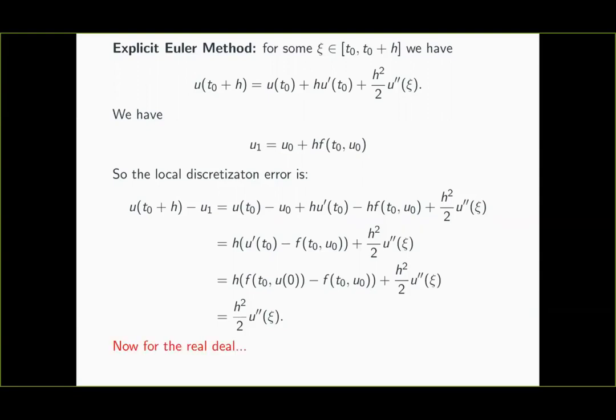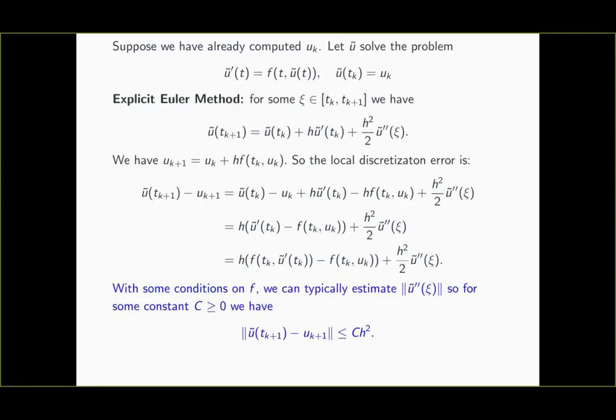But now let's work a bit towards the real deal to understand what the local discretization error is about. So this was the local discretization error after the very first time step. And now I'm going to explain what the local discretization error is supposed to be after the k-th time step. I believe these concepts are best explained with an example. We can basically proceed with the error estimate of the explicit Euler method. It's very similar to the previous slide.